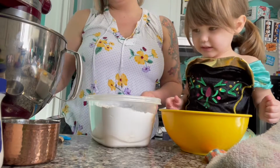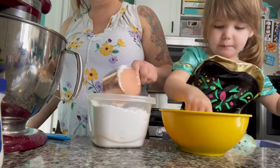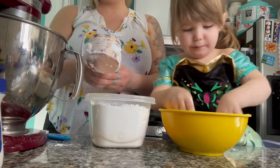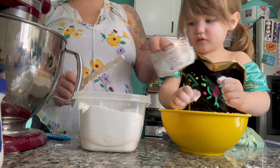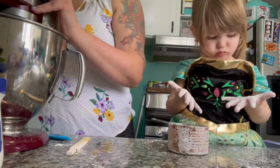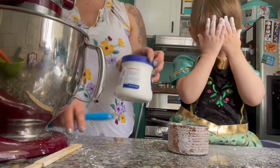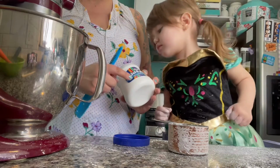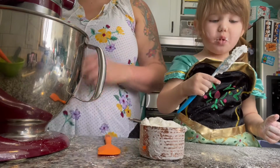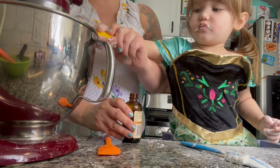Yes, yes, yes. In my baby, I want David. Yep, you get to pour it in the bowl. Pour that one in. Right. Again? Do you know what this is called? Can you say marshmallow fluff? Marshmallow fluff. So we don't spill it. Good job.